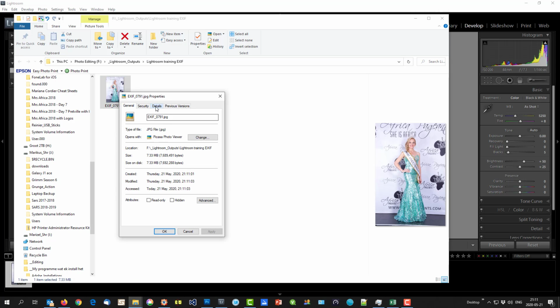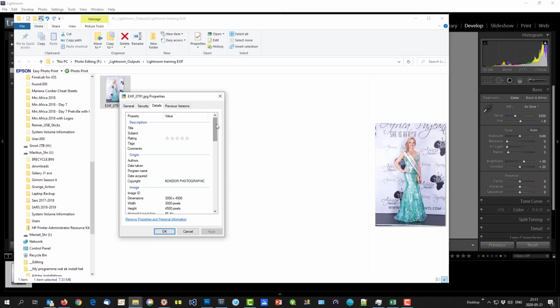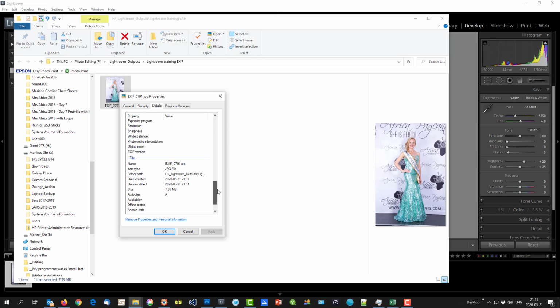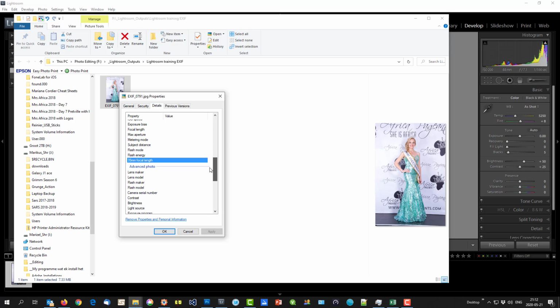Properties, details. As you can see, all these other goodies have been stripped out. Just the dimensions of the image are there, the bit depth, and the file name and the dates and the attributes, which is necessary.